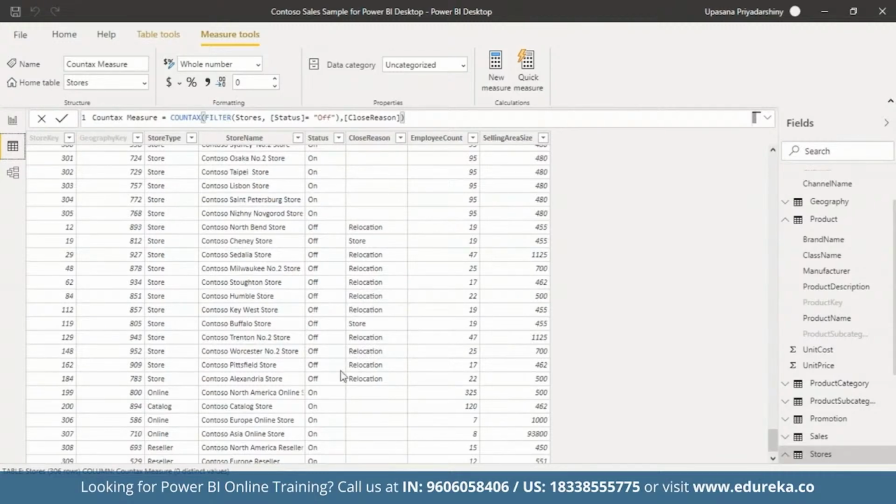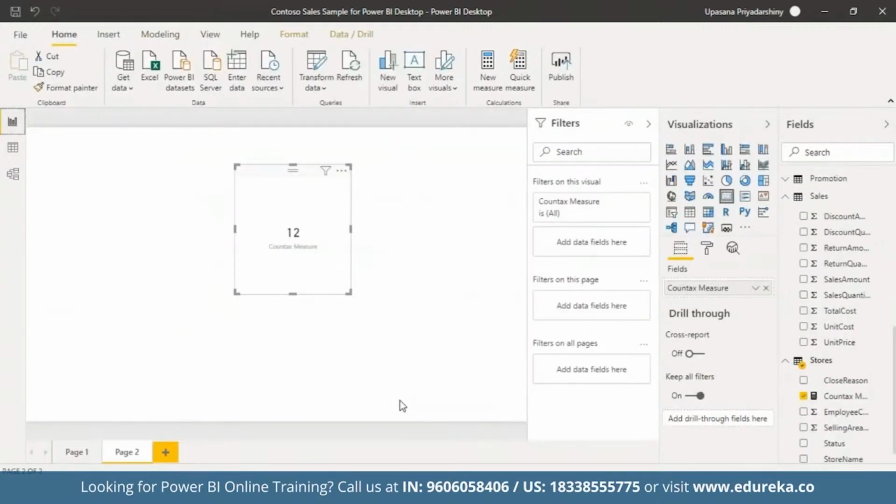I'll keep it here for some time. You can go ahead and count the number of rows, and it's actually 12 rows which have the status off and a close reason. So that is the number of non-empty cells in this particular column, and we have used the COUNTAX function to count them.